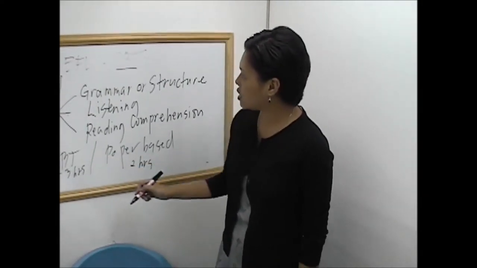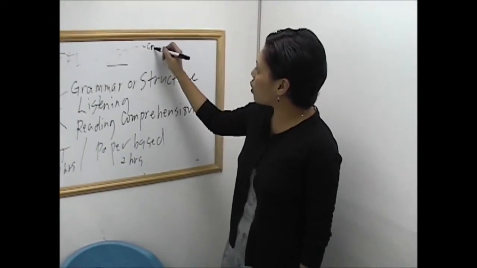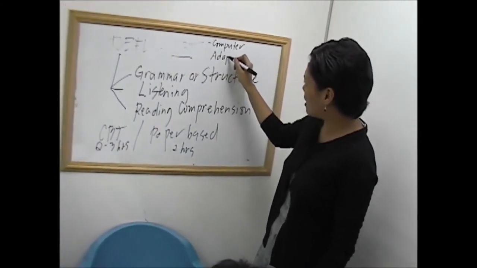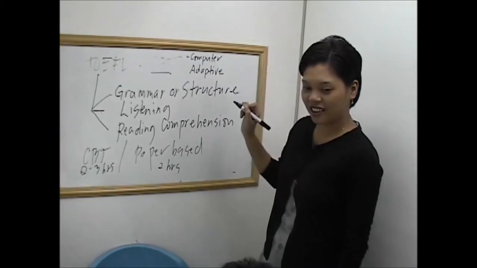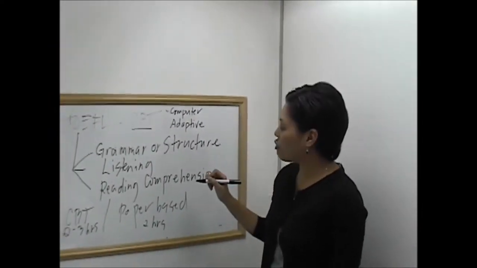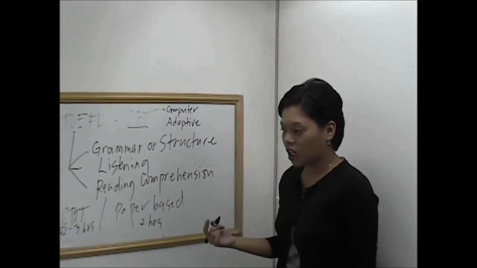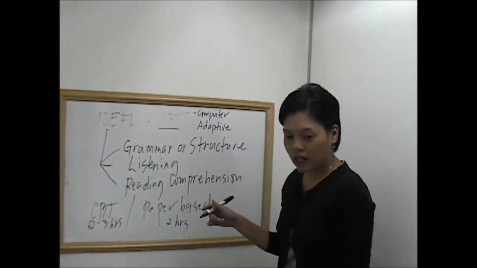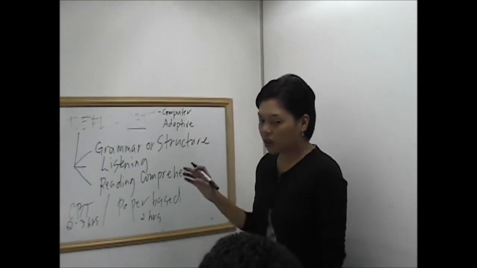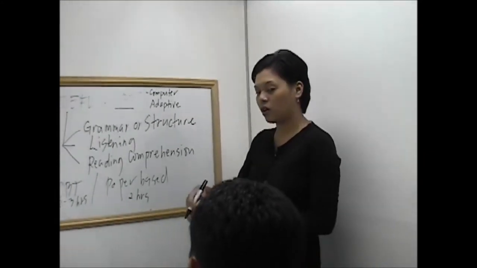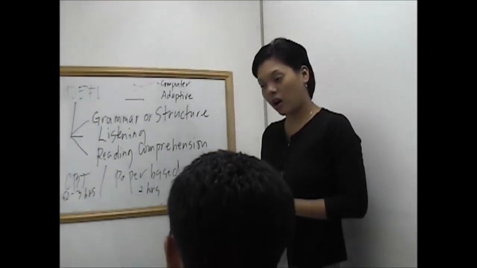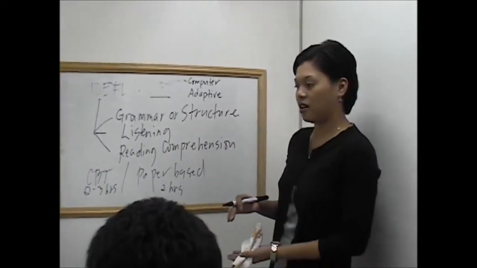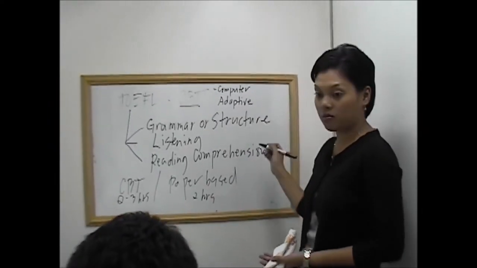But CBT is a computer-based program which is adaptive. You know what that means? Adapt. So if you are, say, level 1 and you answer wrong, let's say the question is, who is your mom? When you are listening, if you couldn't answer that question, the question would be shifted to a much easier question than the first one that you answered. So basically, that's what adaptive means.